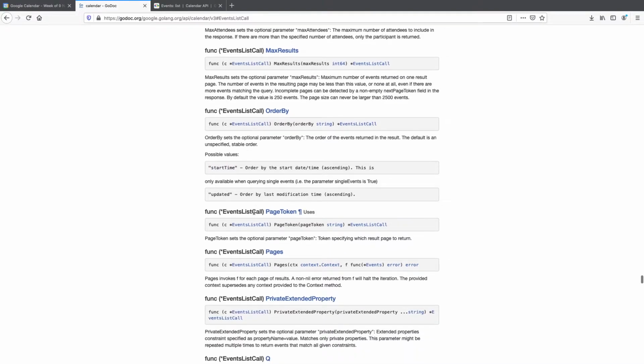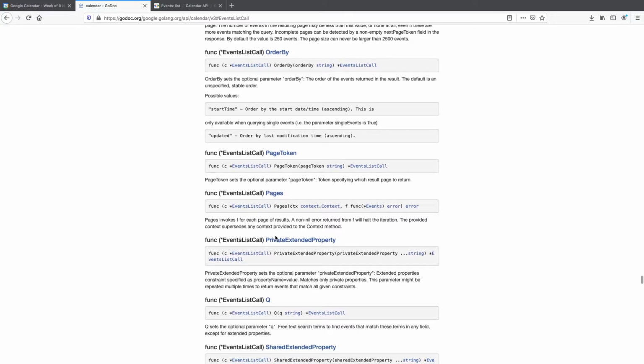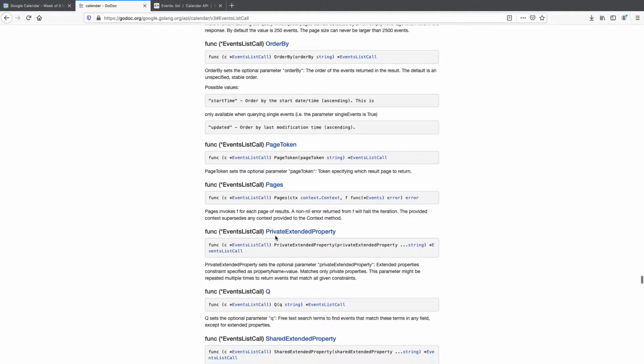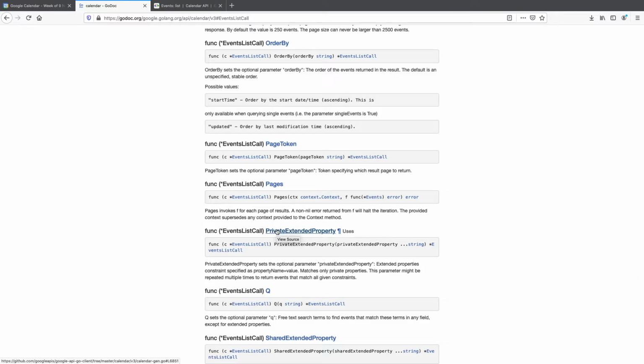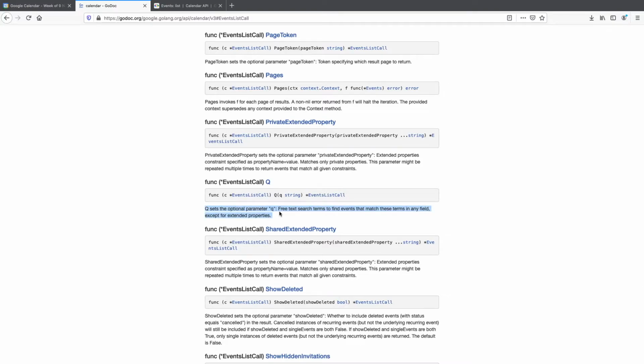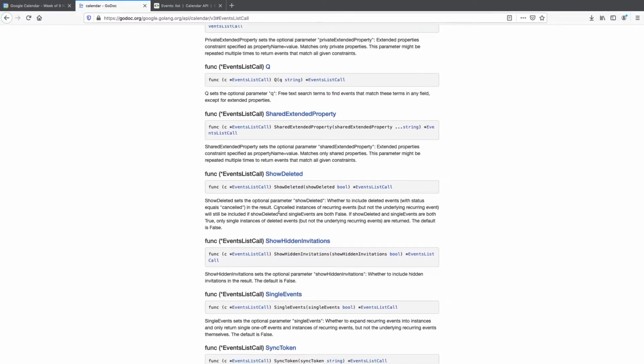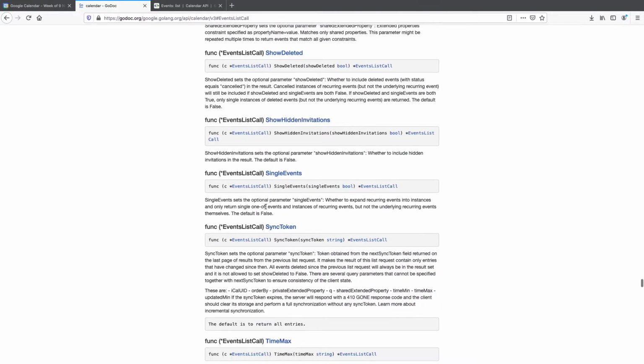Okay, what else? Which result? We just want to see the first. Number of pages. Primary extended. So we can do a free text search, so we can query as well, which we could do if we're on a specific meeting. Show deleted, show hidden invitations.